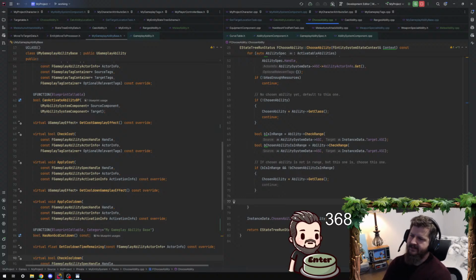I mean, that's like the simplest. But then that might still just choose the ranged ability, right? So it's like, what's more in range is the question now. Because if you're at melee range, the melee ability and the ranged ability are both going to be applicable here, and it's just going to be whatever is the first one in the list, which I don't really want this system to work that way.